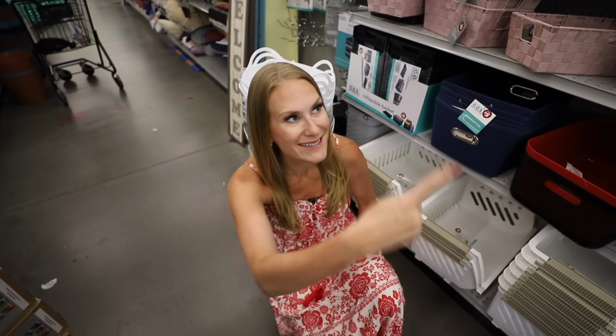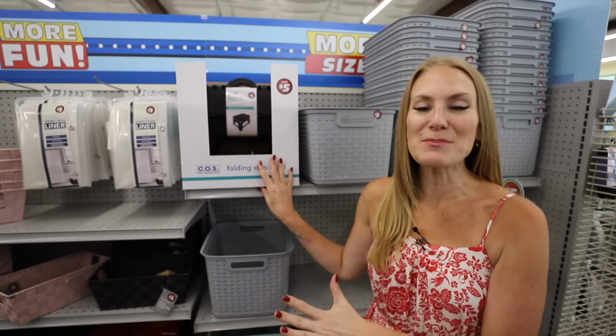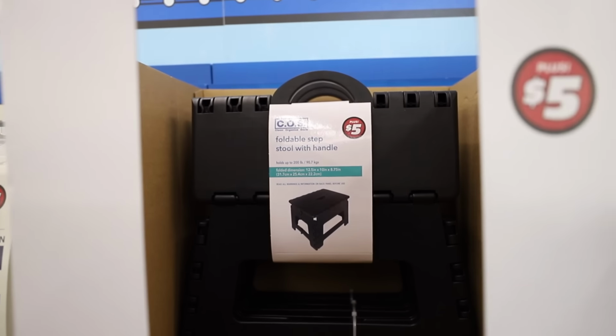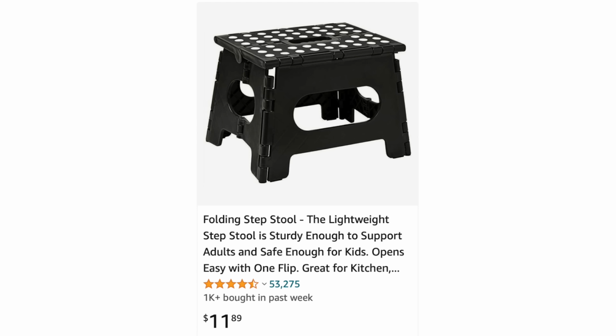Something else I want to show you that we have in every bathroom in our house is this. They have these folding step stools. These are really great in corners and even inside of kids' closets, and they're only $5. Going on Amazon will have you paying double.